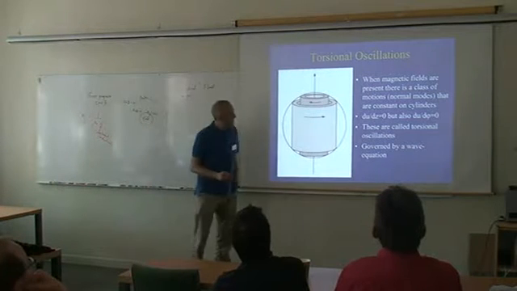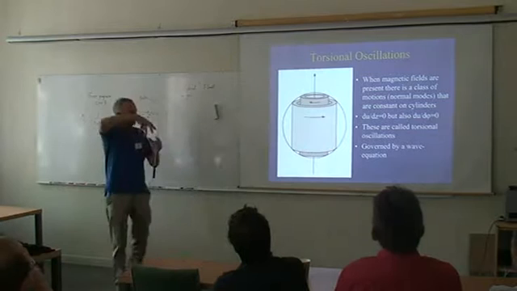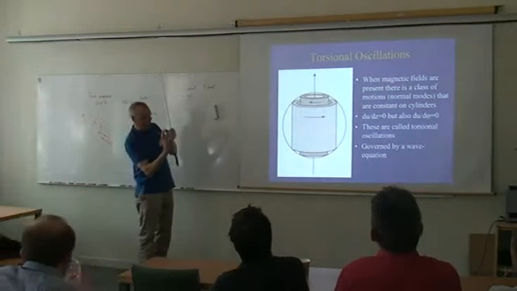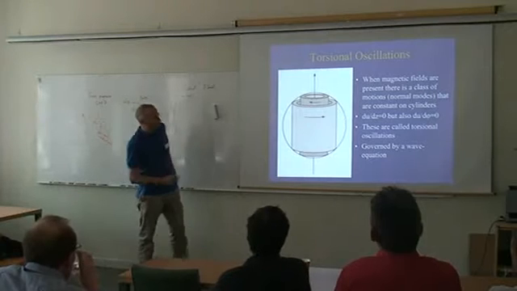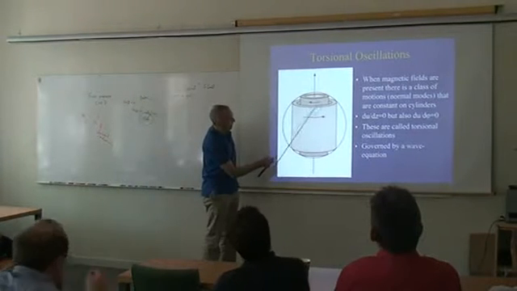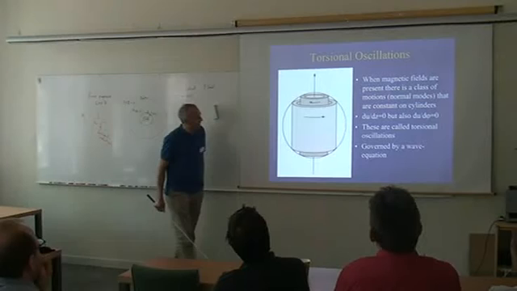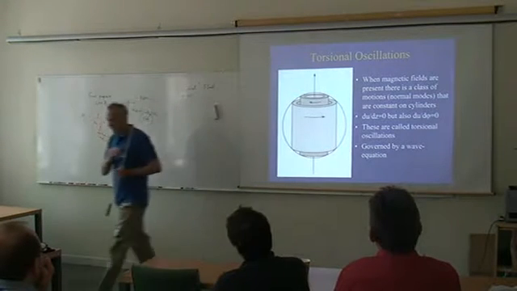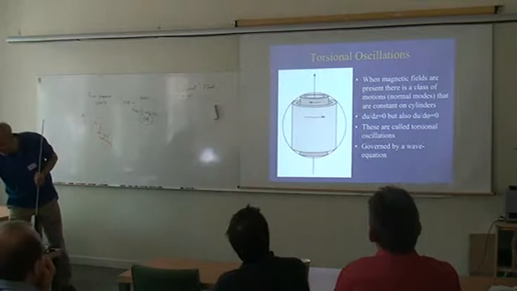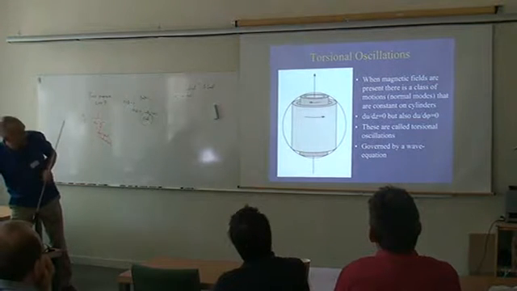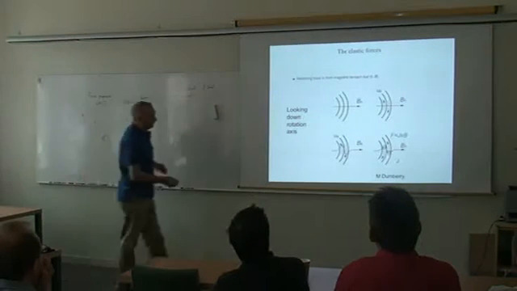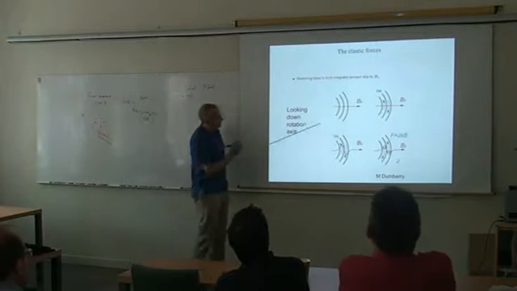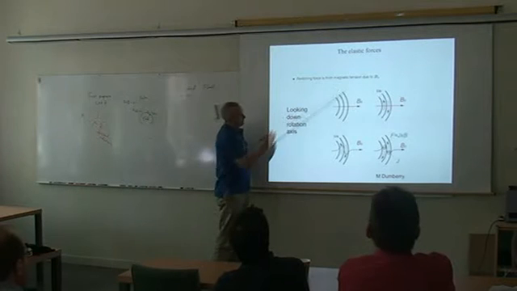In the core, we know that there are some normal modes which can consist of so-called torsion oscillations. They are cylinders of fluid which are able to oscillate back and forth with a differential rotation. It's a normal mode of the Earth, and you might wonder where the restoring force comes from. I say they're governed by a wave equation. If we're now looking down one of those cylinders, the restoring force is from magnetic tension.